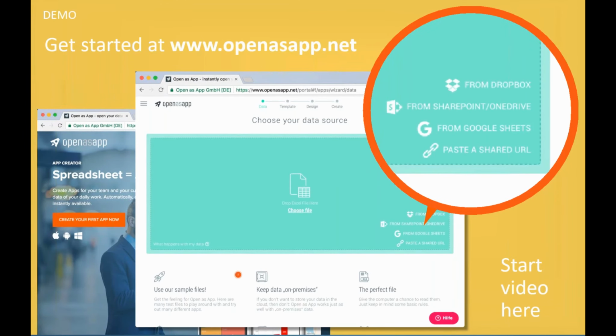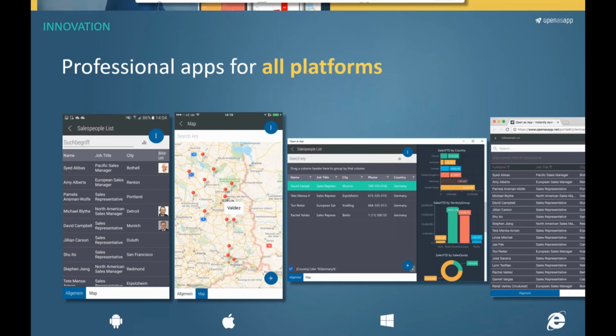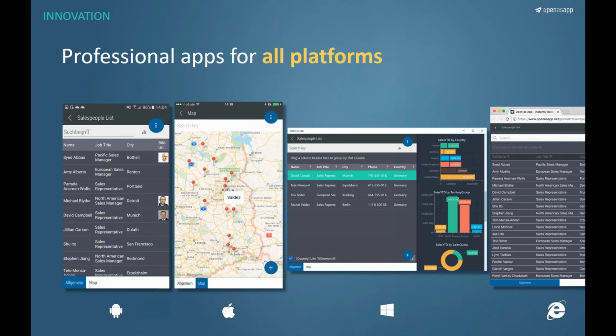All right, so you've seen that you can create a mobile app with just a few clicks. And as mentioned, this app runs natively on iOS, Android, Windows, and very soon also in your browser. Updates of the underlying spreadsheet, in your Dropbox or wherever, will be reflected in the app instantly, so you will never have to deal with old versions of Excel files again, and going through email attachments becomes a thing of the past because there's now only one version of the truth on your server.